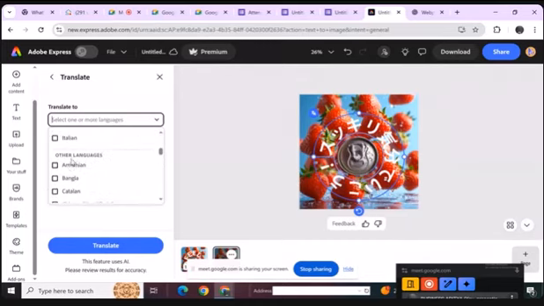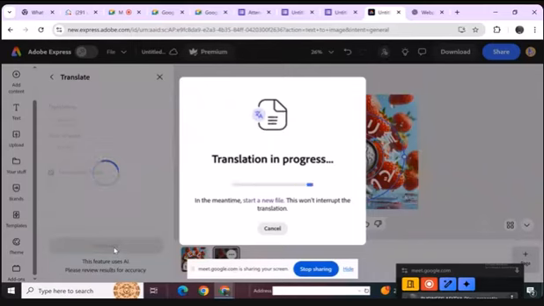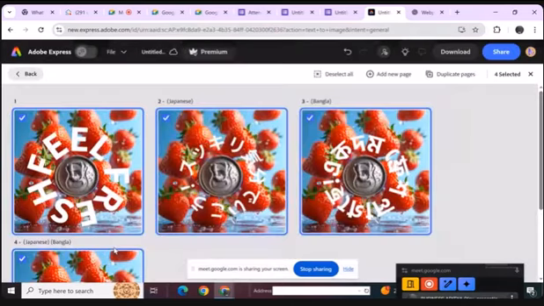Let's see if we can translate this Japanese into Bengali. Click on translate. Okay, so these are three variations of our voice, right? One is English, one is Japanese, one is Bengali.